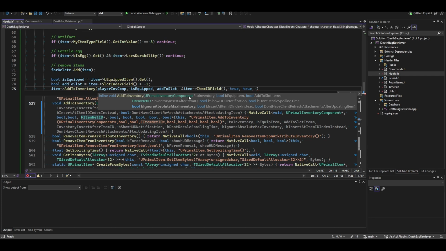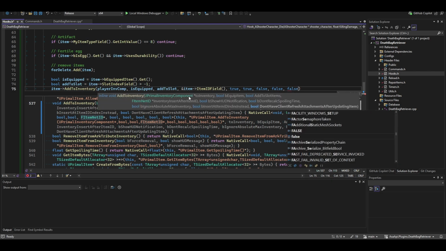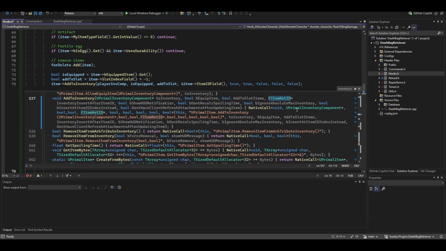Be ignore absolute max, hmm. Probably yes. No, yes, no. Because it will cause an issue, because it will be deleted forever if you have max inventory stuff, right? Like super encumbered stuff, false, maybe false. Insert item index ID instead of goals. Item ID index instead. What is that? Don't have client refresh item, just false. All of those things. All right.